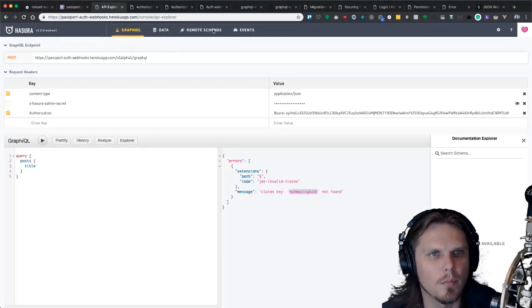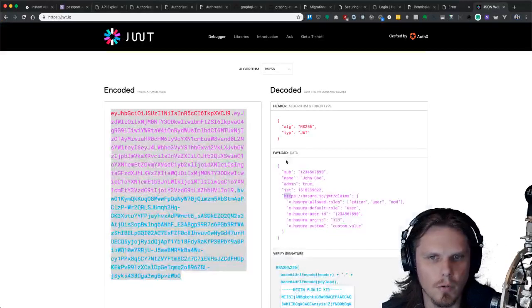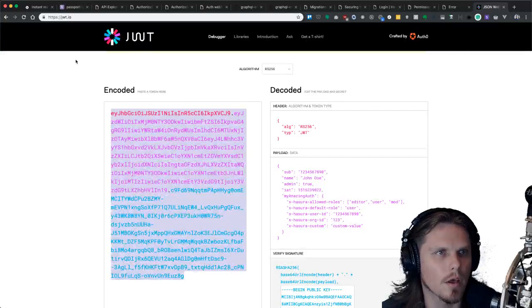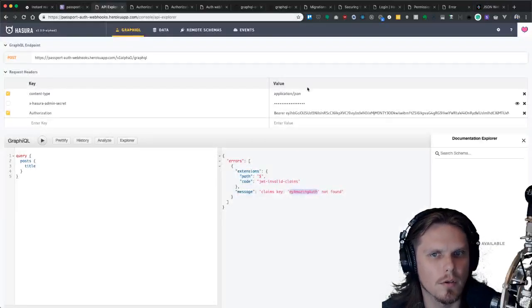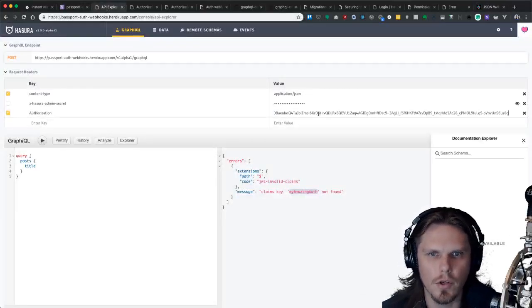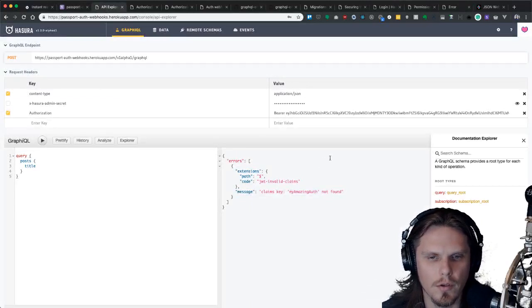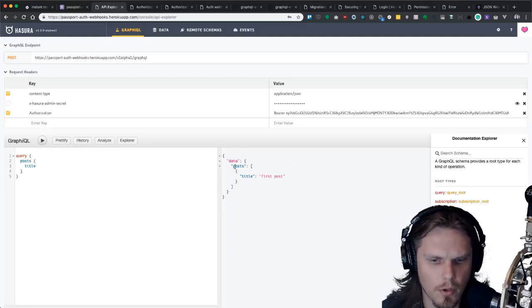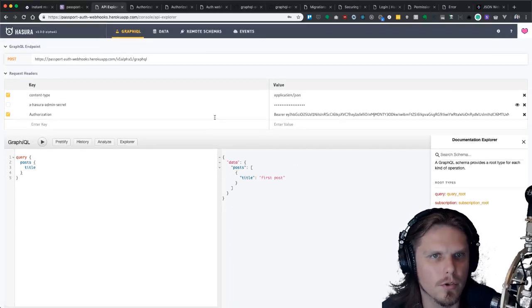Now, what we need to do to make it work, we need to go here, change that to my amazing auth, have this token changed, and now we'll get our permission model working. So this is for JWT.